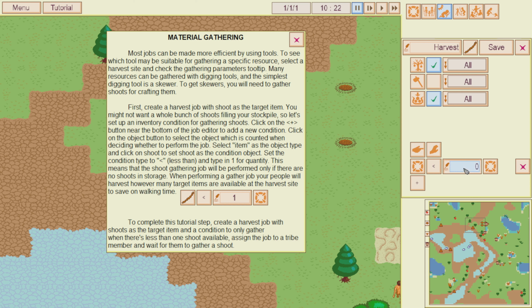Less than 1? This means that the shoot gather job will perform only if there are no shoots in the storage. When performing a gathering job, your people will harvest however many target items are available at the harvest site to save the walking time.